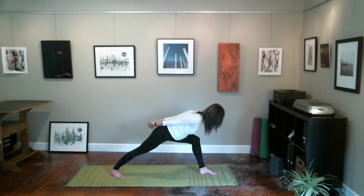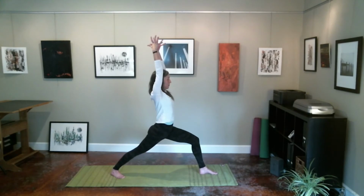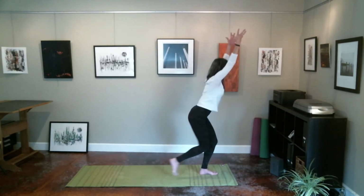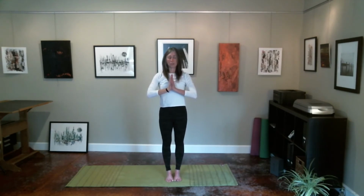Take another breath in. And breath out. And then use your inhale to rise up. If you were folded, hands reach up. And as you exhale, weight comes forward, stepping that back foot and coming back into mountain pose, hands rest at your heart. Take a breath in, lengthening up.